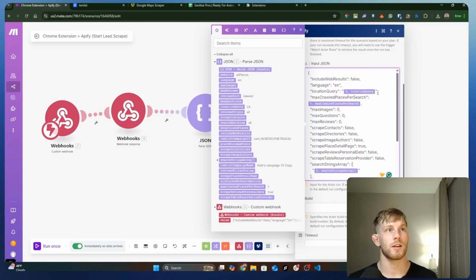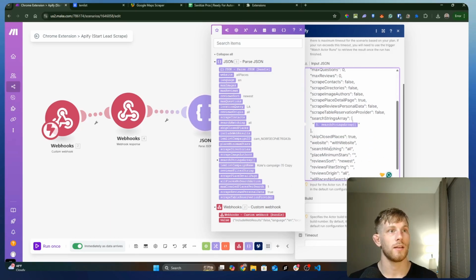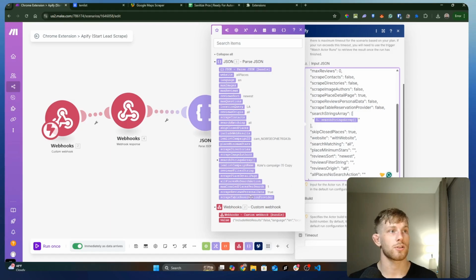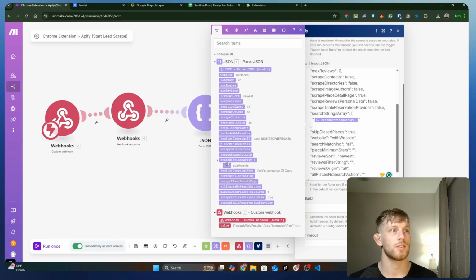And so that's what we've done here. So we've put in the location, found the location, max crawl places per search, found that, and then search strings array, which is right here. What did they search? Maybe they searched for apartments, luxury apartments, high-rise apartments, and you want to be able to have these in the list. So that's what this is used for.